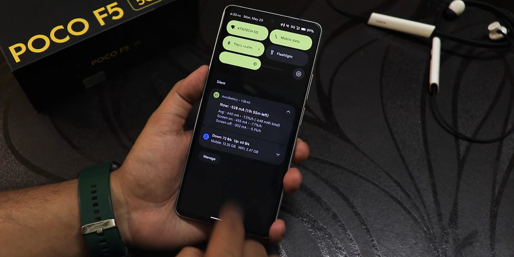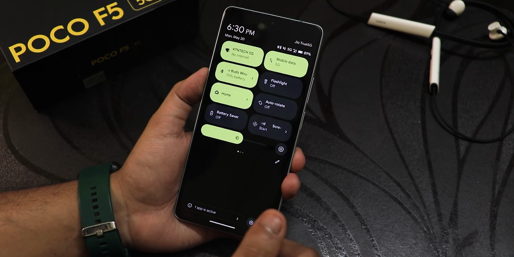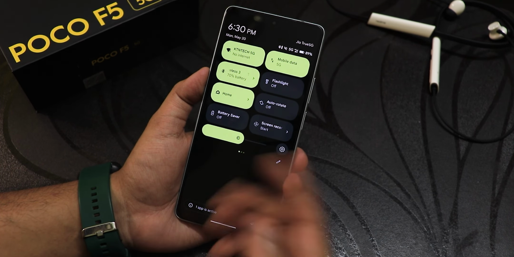In terms of the quick setting panel toggles, these are the toggles that I have added. Let me actually show you one by one. I have the Wi-Fi and mobile data toggle separately. I did not add the internet toggle, I just removed that.